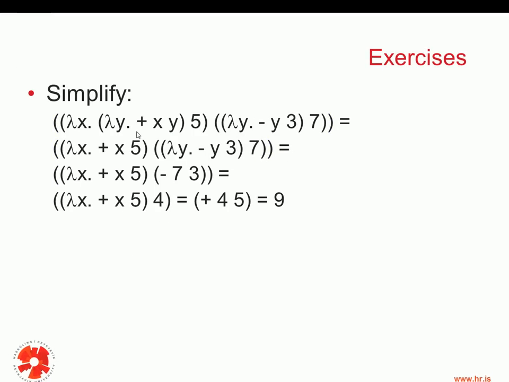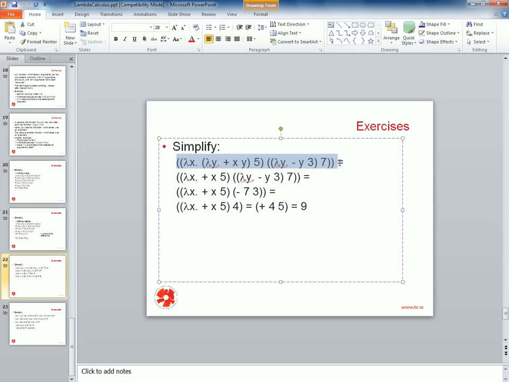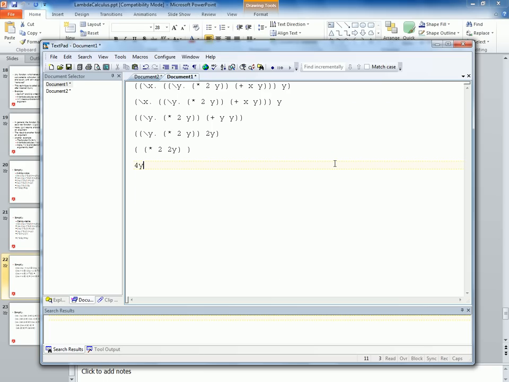Let me actually do this one as well. And I suggest that you do the last one yourself. So let's take this one. And I'm going to use backslash for lambda. So when looking at this expression, one has to try to figure out what is a function definition, what is a lambda abstraction, as it's called, and what is an argument. So for example, I have obviously a function definition here, and I have an argument here. So we're sending 7 as an argument to that function. So let me start with that.